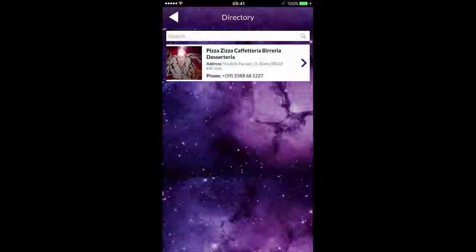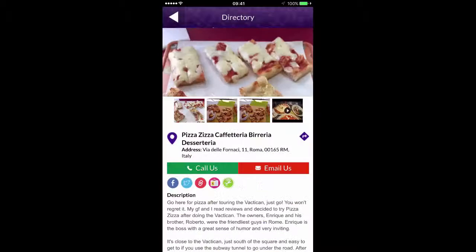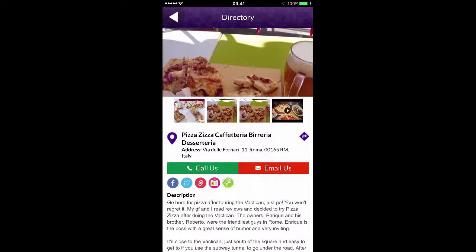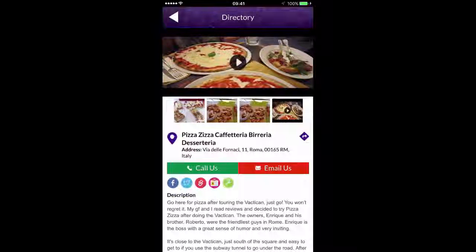Now, the more listings I have, the more I can segregate this. So I could have a search feature where people can search for this certain type of business that they're looking for, or I can set certain businesses to premium listings where I can change the color of their listing so they stand out and they'll always appear on top of all the other results. The listing page itself, you can have images. You can also have videos which can be played.